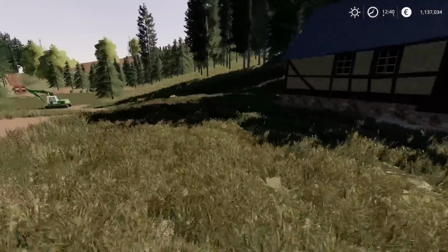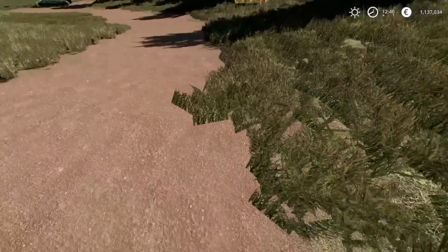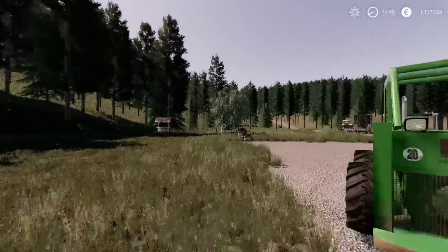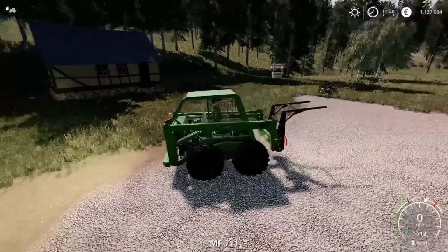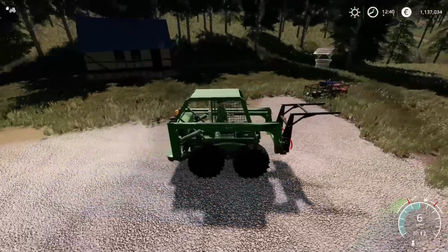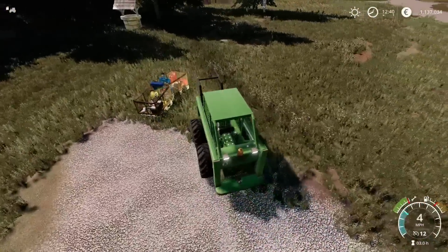But all good. That might need a little bit of work. So the tools, I think we'll move those to one side because you never know when they'll come in handy. But we might put a bit of lighting in. Like I say, silo. I don't know. We'll have a think about what we're going to put this end, I think.